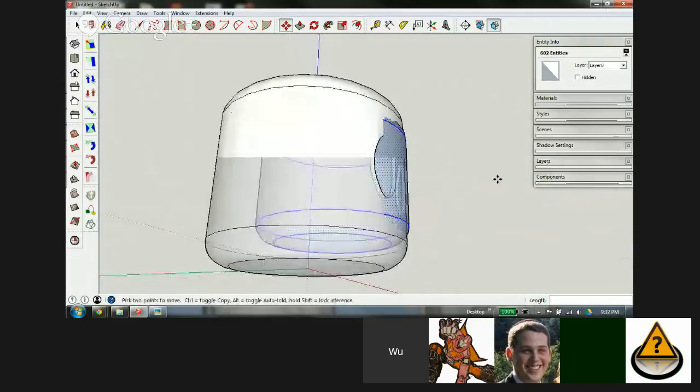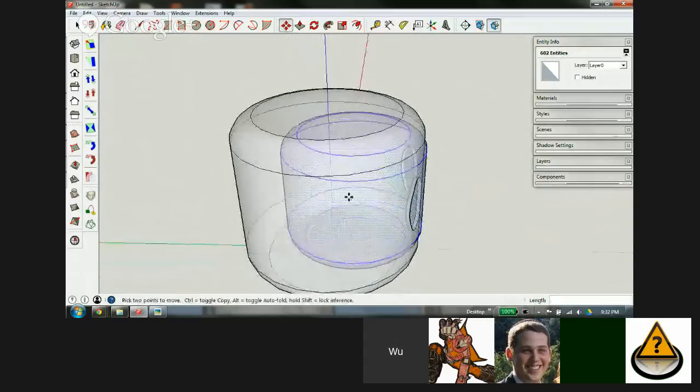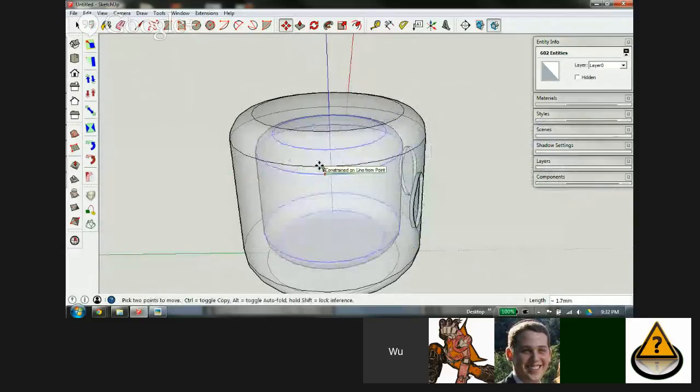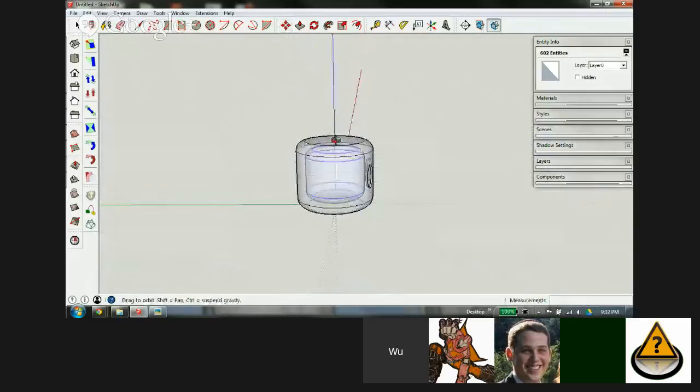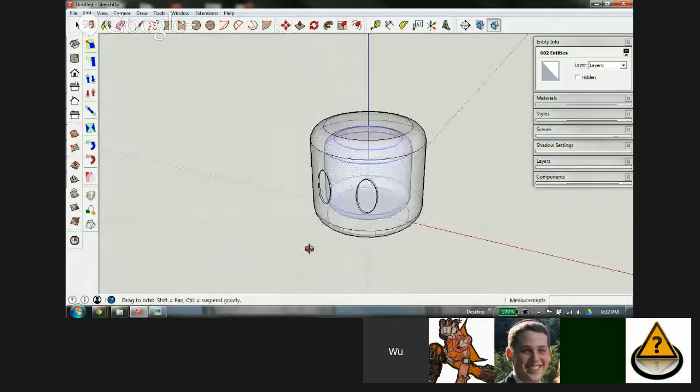And here we've got to switch to X-ray view and find a midpoint here, constrain it by the green, there. All right, so now that is centered inside of that head, and that head is now hollow.